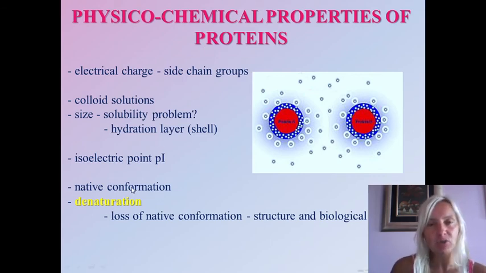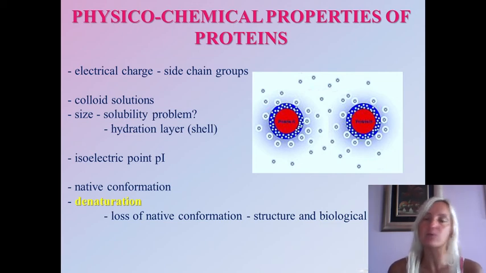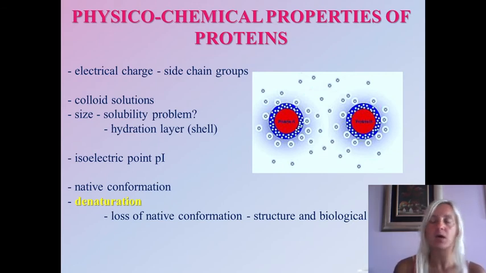So isoelectric point is also one of the properties which is transferred from amino acids. It's a pH at which a protein molecule becomes zero charged, it becomes neutral, so its solubility decreases significantly and it cannot move in an electrical field anymore. Exactly the same as we had with amino acids.